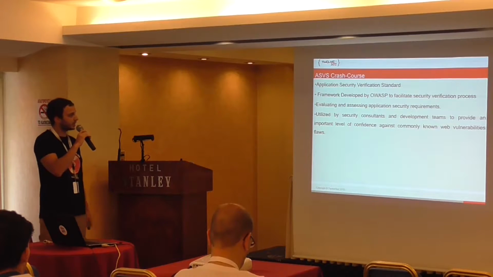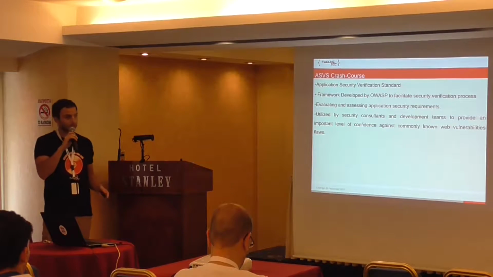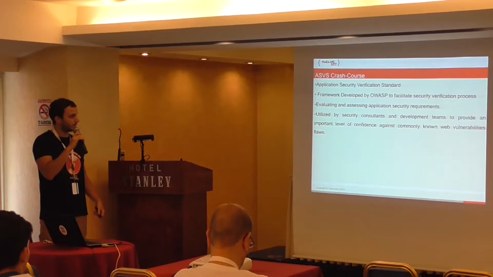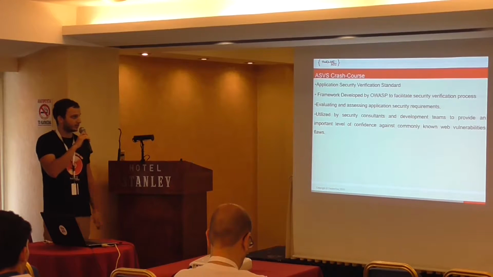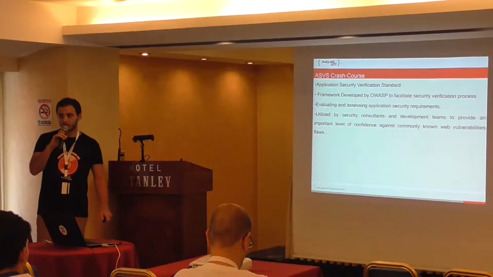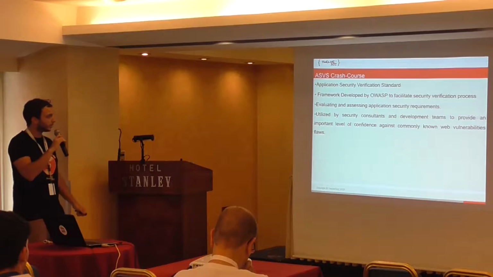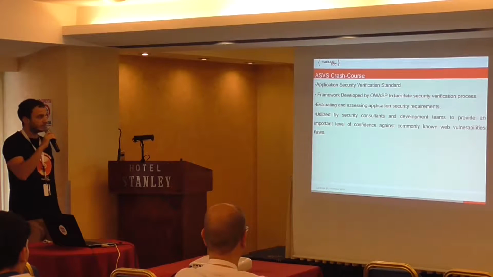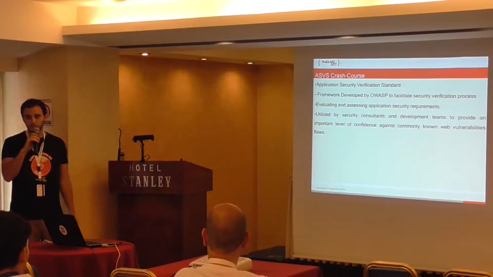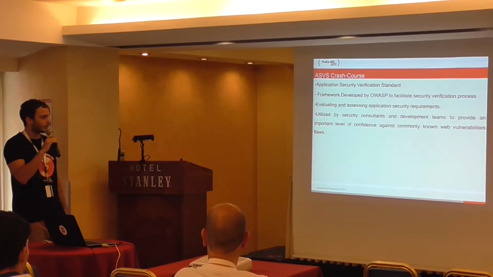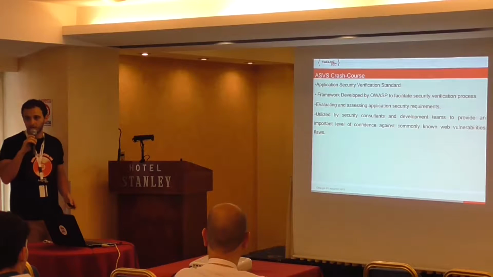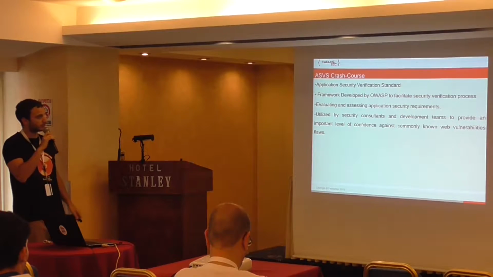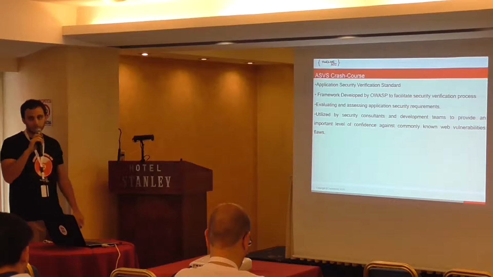What the ASVS does is provide a set of security controls that will be utilized as generic security requirements across the project. In this manner, security and development teams are able to provide an important level of security and confidence for commonly known problems that we usually have to face on web applications today.